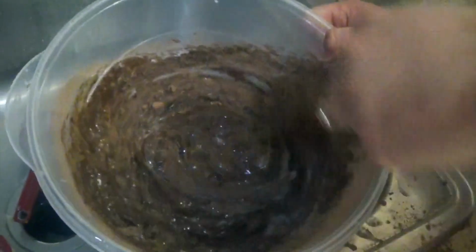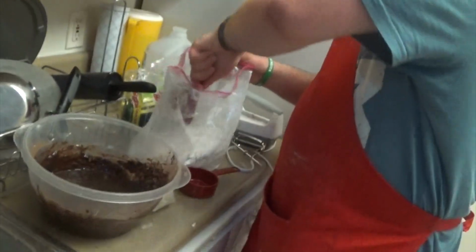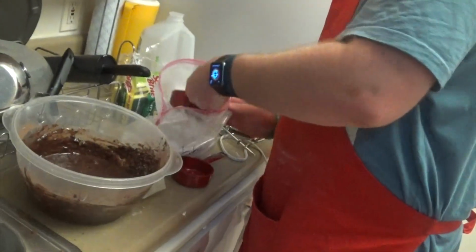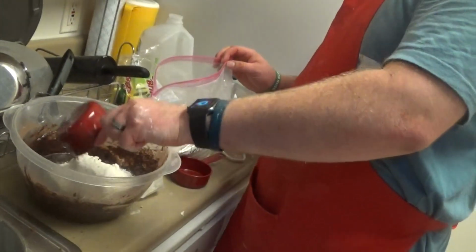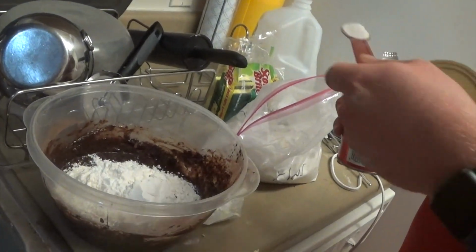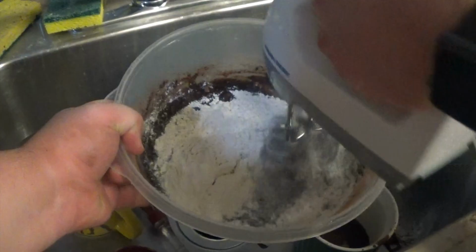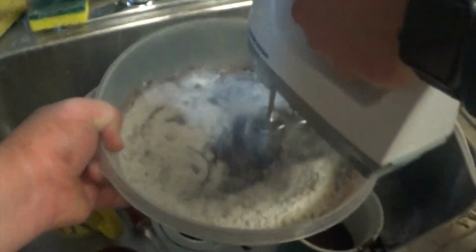Whisk it up. To beat up the eggs, and then we're going to add a few more things before we give it a real mix up here. It's already looking like brownie batter, which is good. Yeah, this looks real good. All right. Once again, 1.5 cups of all-purpose flour, 1/2 teaspoon of baking powder, 1/2 teaspoon of salt. Mix it up.